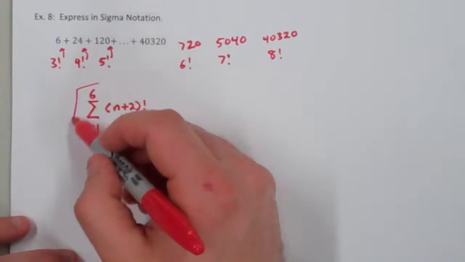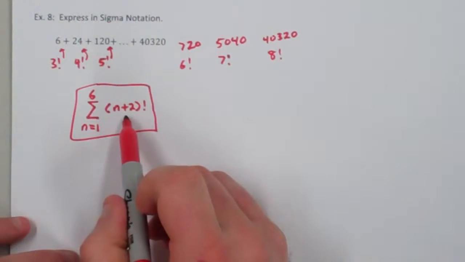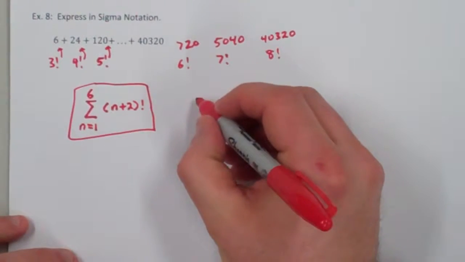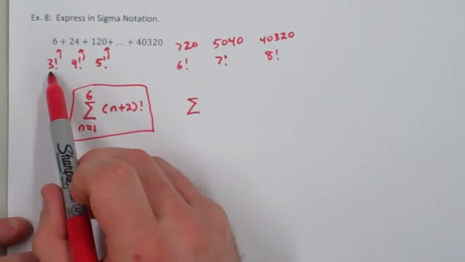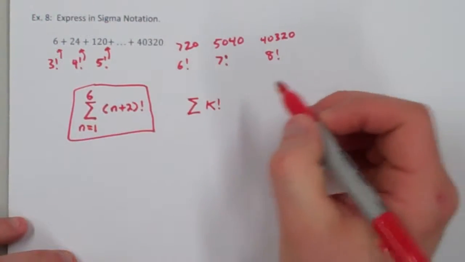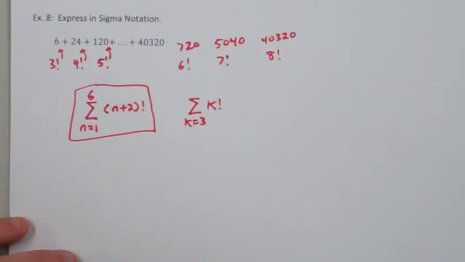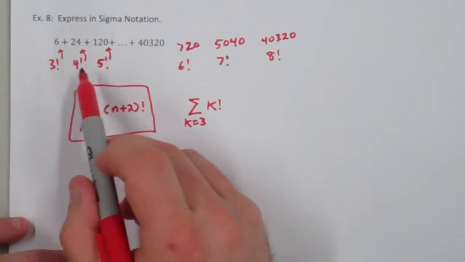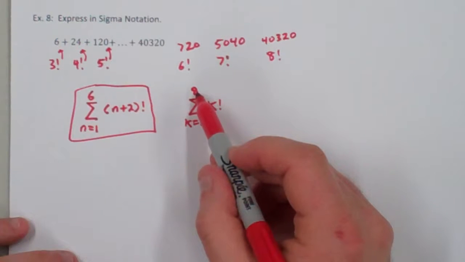You could definitely set this up differently if you prefer to not keep things as complicated as they are here, but then adjust your lower and upper limits. You could do that as well. This would be a totally fine way. You could say, hey, this is just 3 factorial, so let's make this something like k factorial. And instead of starting at 1, then we'll just start it at 3, because it goes up every single time. You're good to go. Here we would definitely want to go to 8. We want to go 3, 4, 5, 6, 7, and 8. So then we would just adjust our upper limit to be 8.